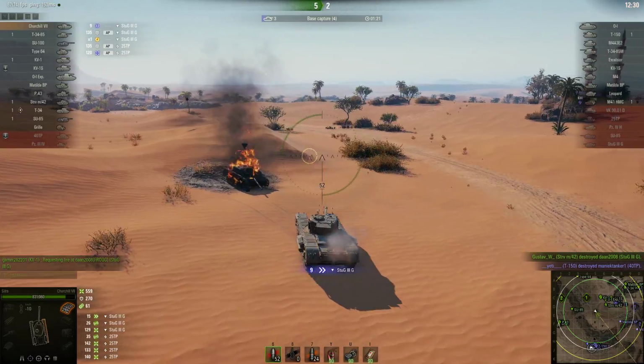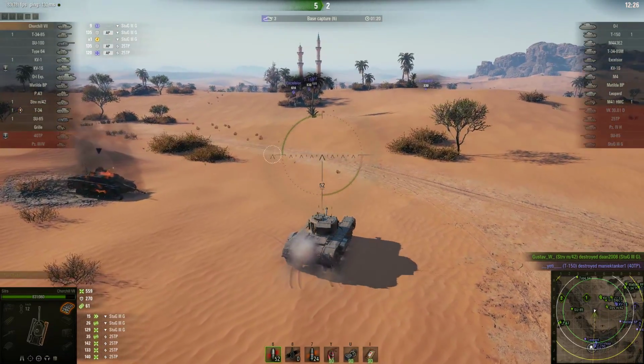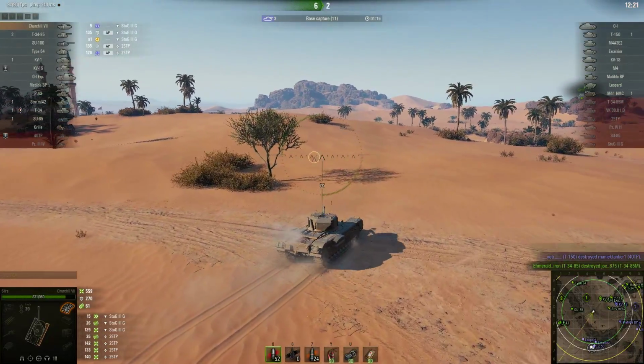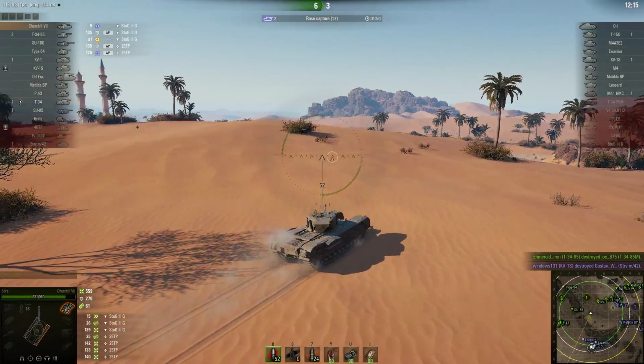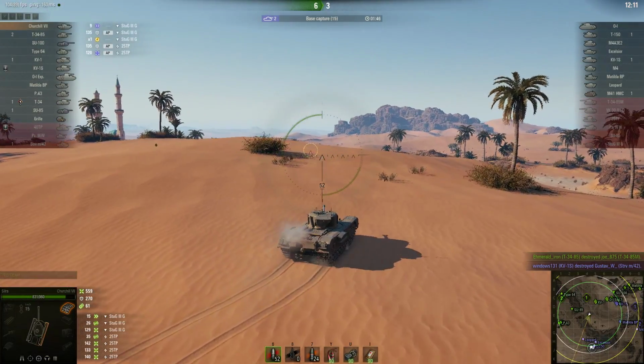And that was an interesting play by this Stug 3G. I don't know what that was all about, but it was an interesting play. And also, three enemy tanks in the cap circle with most of my team in the north. Okay, let's do something about that then. Because I happen to play these games to win them.